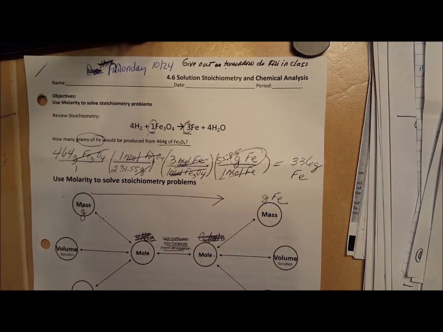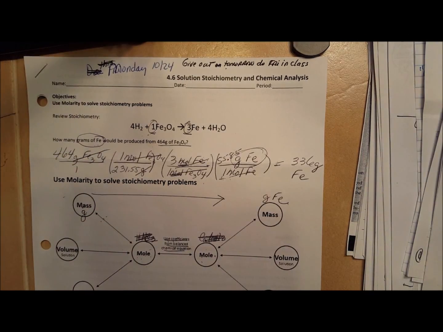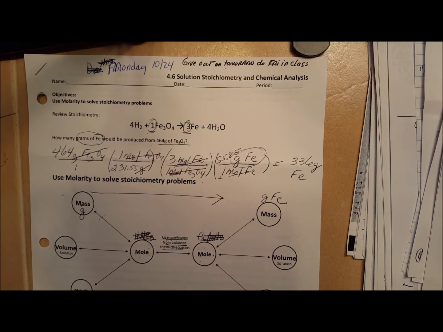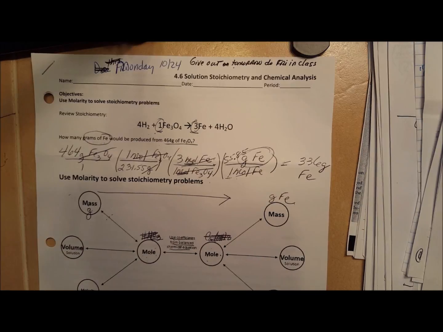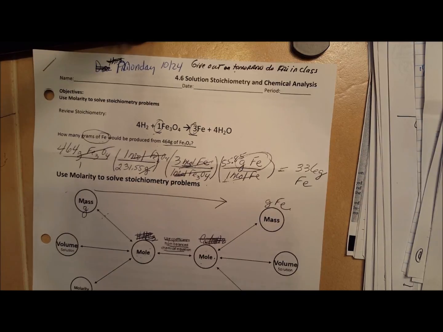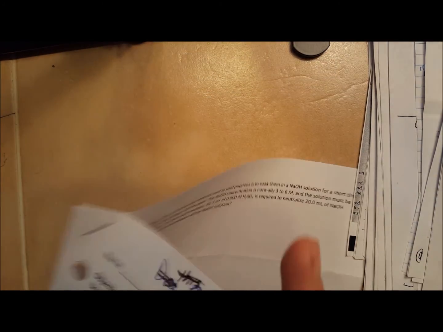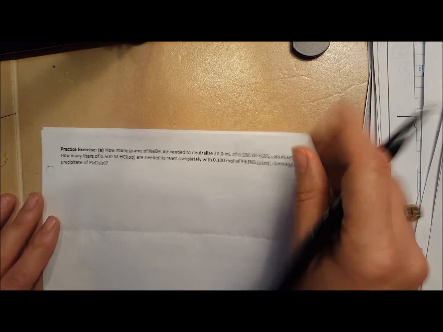Now, this one is how many grams of calcium hydroxide are needed to neutralize 25 mL of 0.1 molarity HNO3. We did this already. Just copy it from our notes, because you're going to have to hand this in for credit. So just copy it straight from the notes. We already went over it. And you're going to do this one by yourself. Almost done.